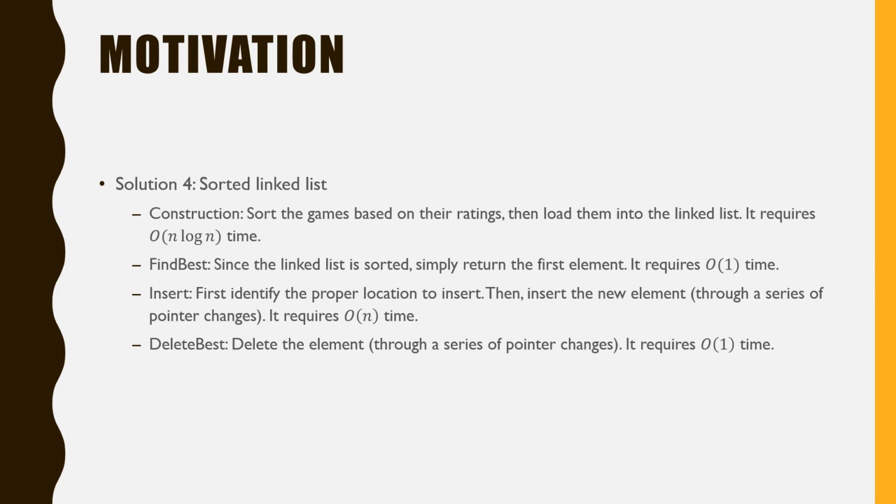To insert a new game, we first spend O(n) time to examine each node in the list and identify the insertion point. Then, the insertion can be done using a fixed number of pointer updates. Overall, the insertion operation requires O(n) time. Finally, to delete the best game given its location, we only need to update a constant number of pointers, which requires O(1) time.